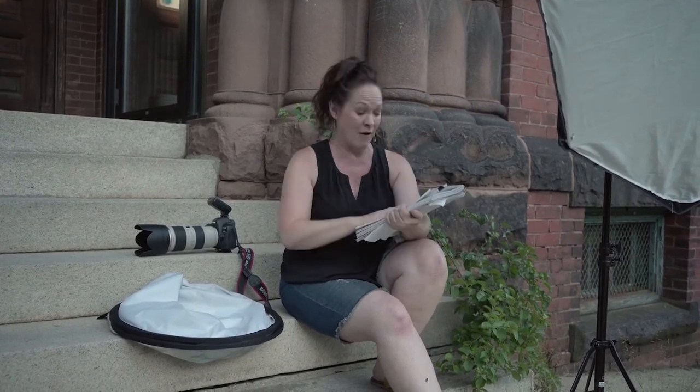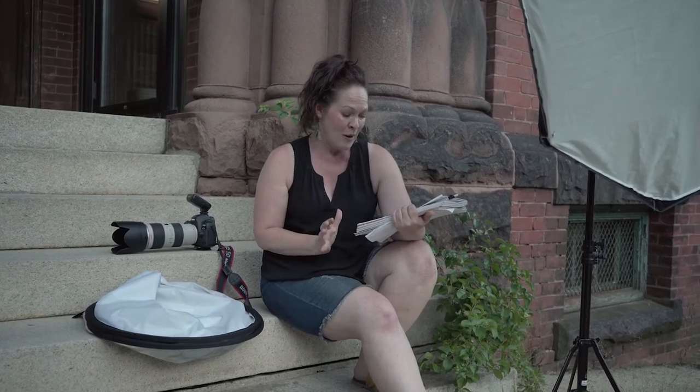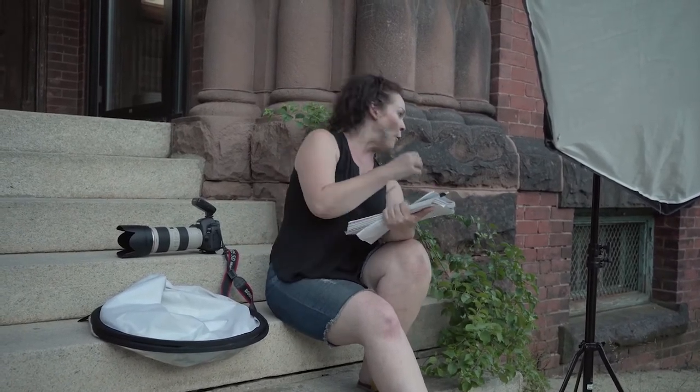We are social distancing today. I have my mask — I probably won't get very close, and if I'm far I'll pull my mask down so you can hear me. If I need to get close to a child to tweak a pose, I'll cover myself. I have one apple per child so we're not recycling apples, and I have disinfectant to wipe down in between children. Okay, I think that's everything — we're going to wait for Jake, our first model.